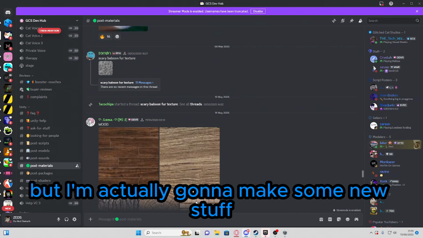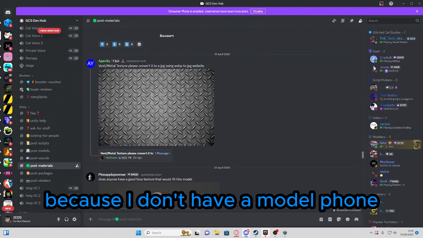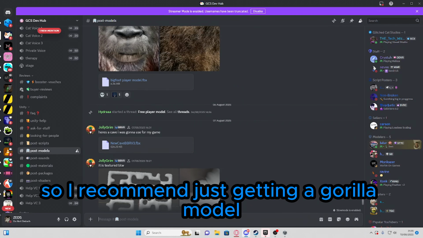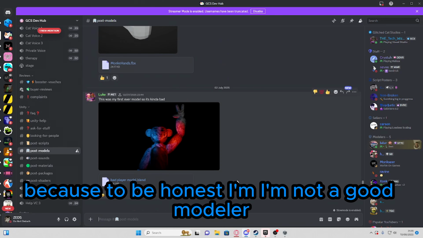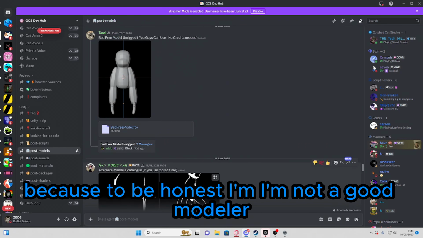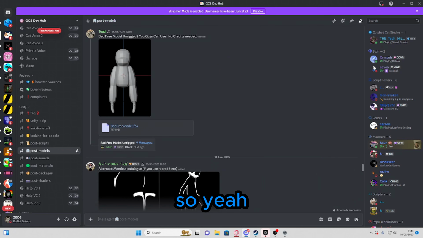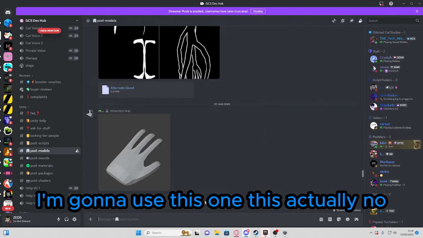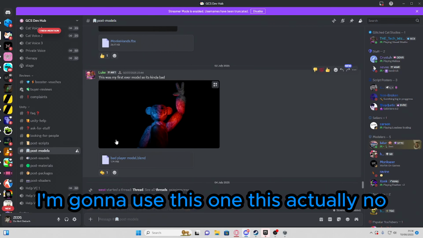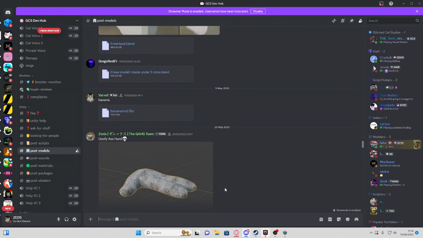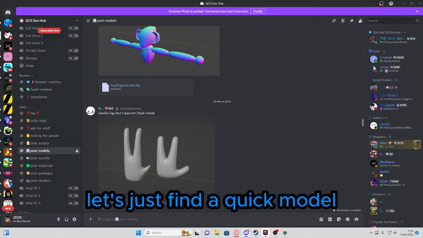But I'm actually gonna make some new stuff because I don't have a model, so I recommend just getting a gorilla model because, to be honest, I'm not a good modeler. I'm gonna use this one. Actually, no. Let's just find a quick model.